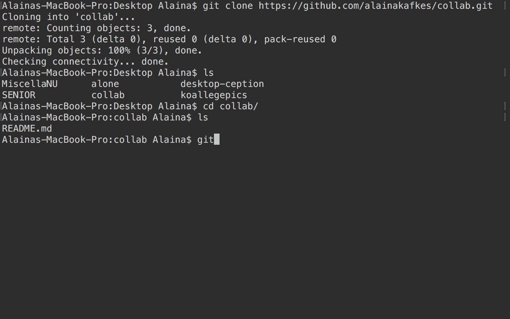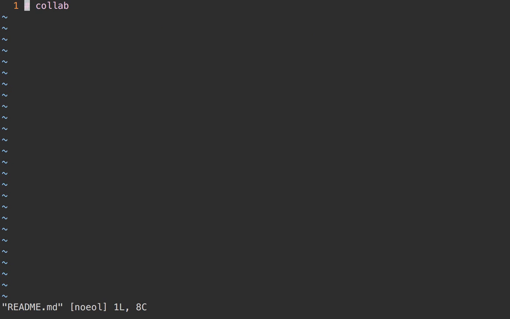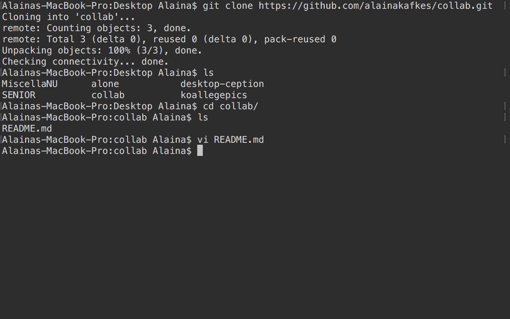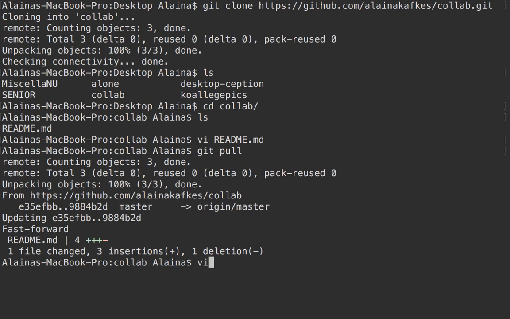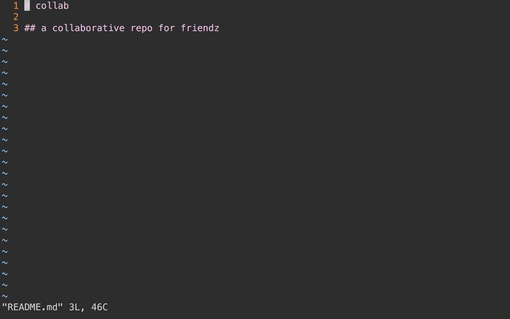What I do is I type git pull. First, I'm going to show what README looked like before I typed git pull. As you can tell, it's different locally than remotely. And now I'm going to type in git pull, and I'm going to check out the README again, and as you can see, the changes that were in the remote repo are now reflected in the local repo.